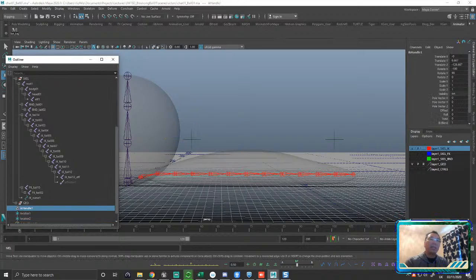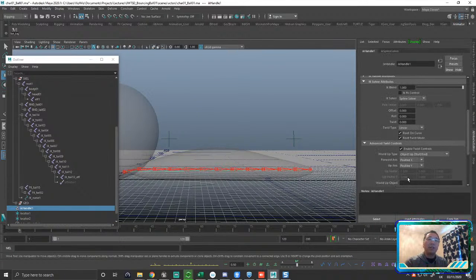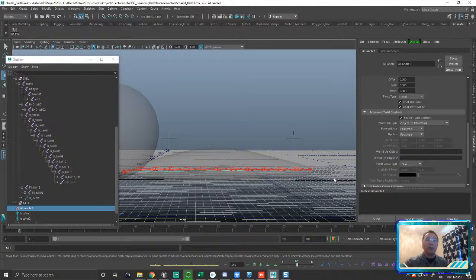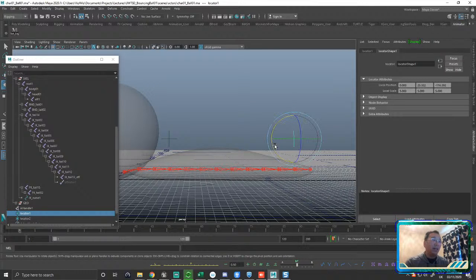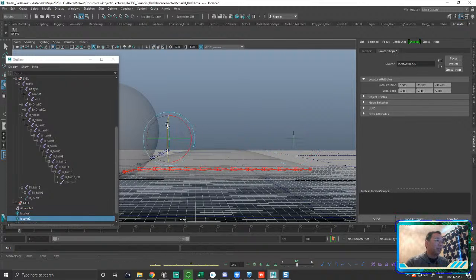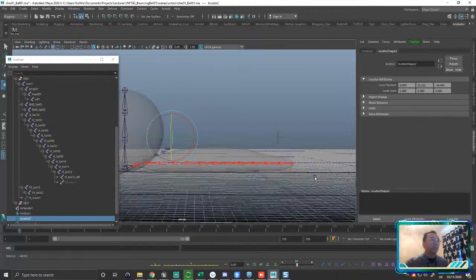So if I pop back into the IK handle tool and we go back to the attribute editor, and if I say object up axis is Y, oh yeah, here we go. So the world objects, I can say that this guy is locator 1, and this guy, locator 2. That means I can grab this guy and do this, and it controls that twist. So that's kind of cool. I can do this one, and it controls the twist from the other end. I got it backwards. So we can have that sort of twist control functionality available to us.